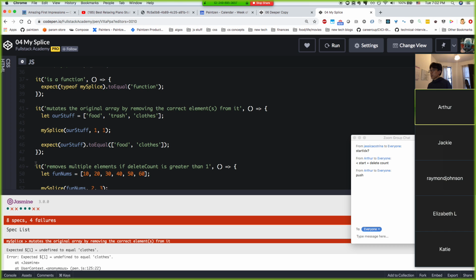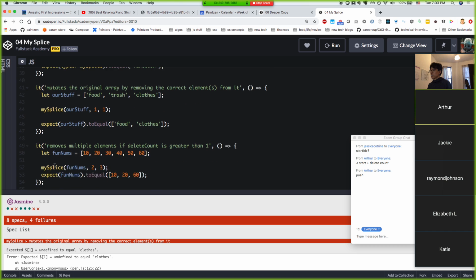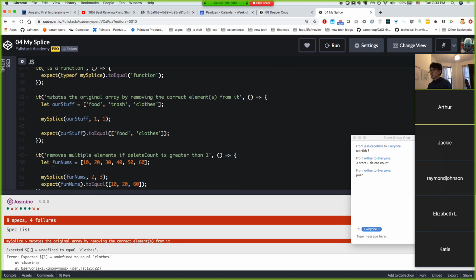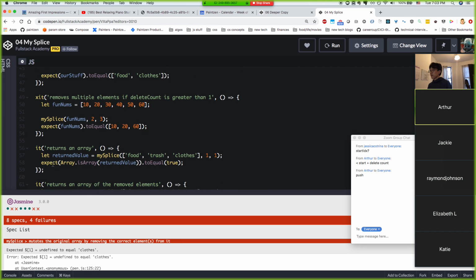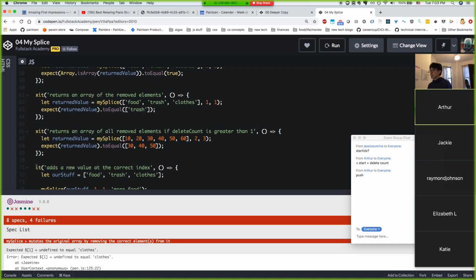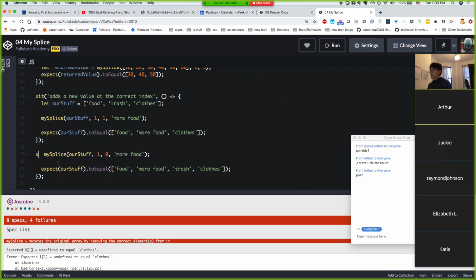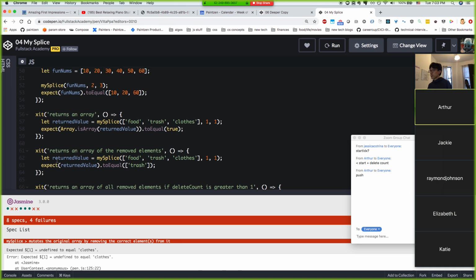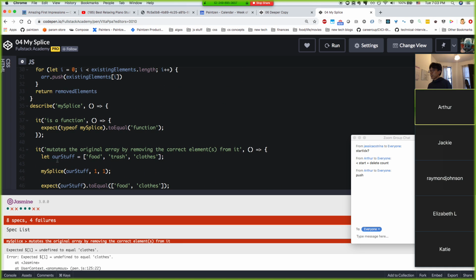All right, so this one might be a little hairy to debug, so I think I can disable tests. I just want to focus on that one test because I feel like if I figure that one out, the other ones might fall into place.